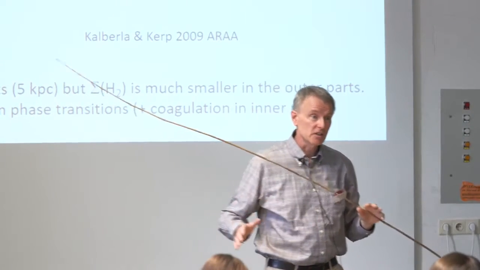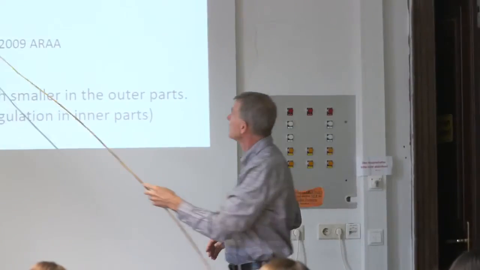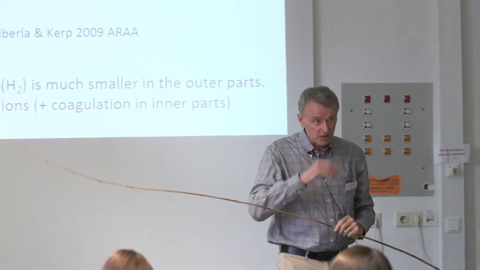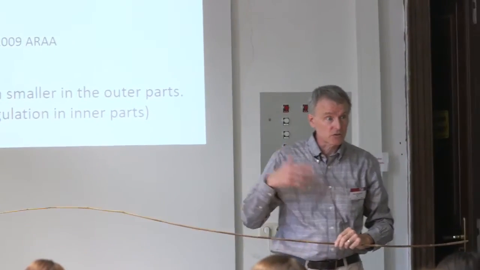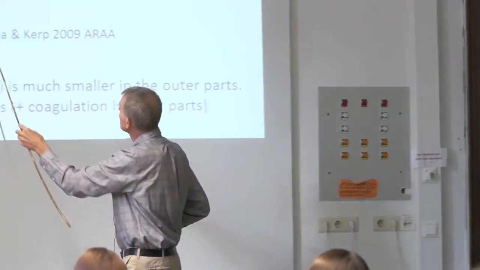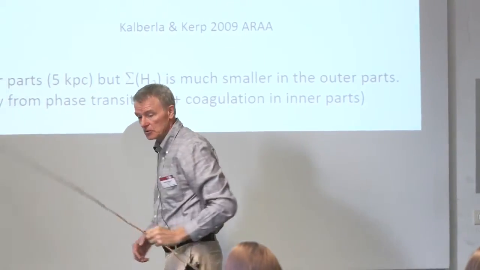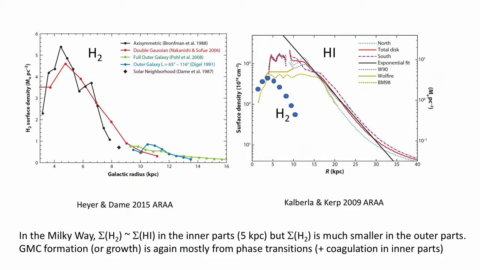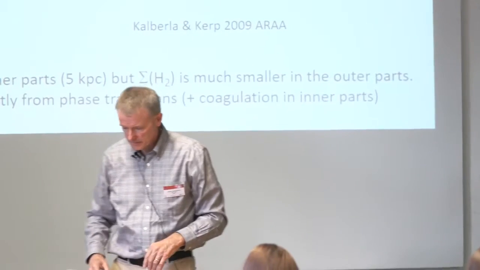Again, you have phase transitions, certainly near the sun, here, or further out, that are going to make any molecules that are there, or any star formation. You first are making molecules. Whereas in the inner part, it's equal in the two, so you can move molecules around. If you have some disruption of a molecular cloud from star formation, you're going to carry off chunks of that, and they're going to stay molecular, and they may reform or collect together later, because it's hard to totally dissociate them in the inner parts.